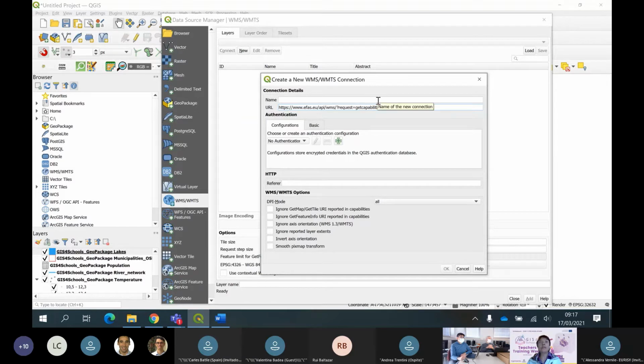And I didn't tell you, but this server is the EFAS service that we saw yesterday. So the European Flood Awareness Server. Okay, so we give this name. Obviously, it's up to us to decide which is the name that we want to give. We can also call EFAS services, or you can call as you please. Okay, then we ignore all these different options because we are doing something which is very standard.